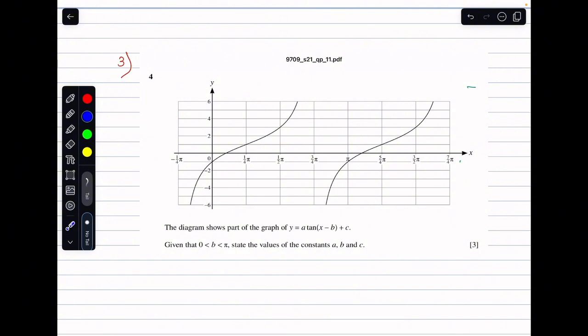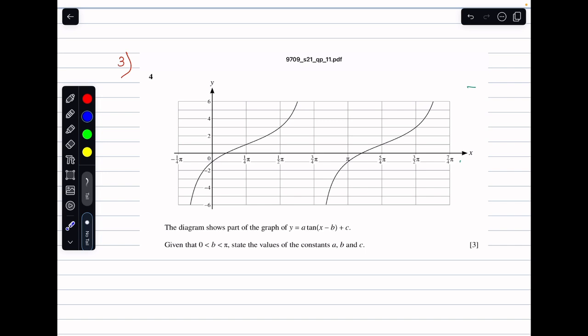So here for a, b, and c, I should be knowing the transformations. And we know that the transformation for b is going to be the translation along the x-axis, and this needs to be a positive translation along the x-axis, because for x-axis translations we have to change the sign of the value here. So it has to move by positive b. This positive c is a vertical translation, and a here is the stretch along the y-axis. So these are the three transformations that are taking place here. So let's start analyzing the given graph.